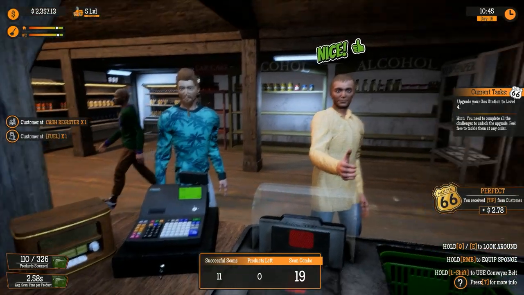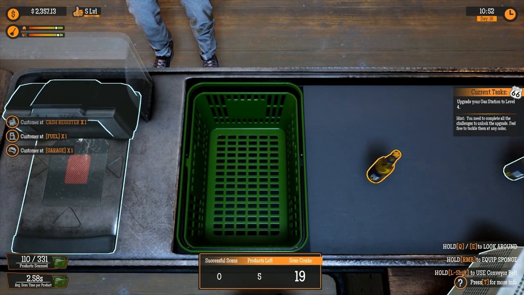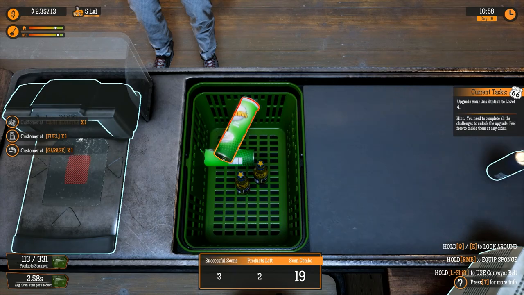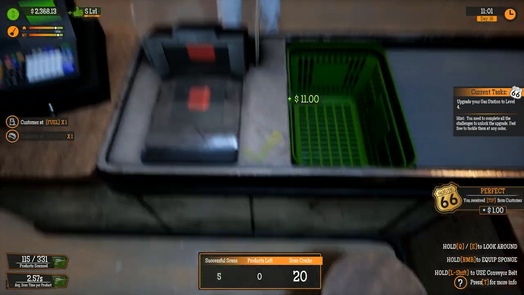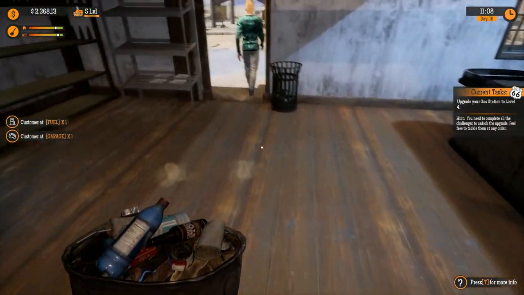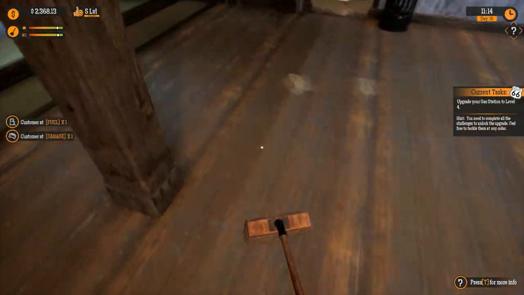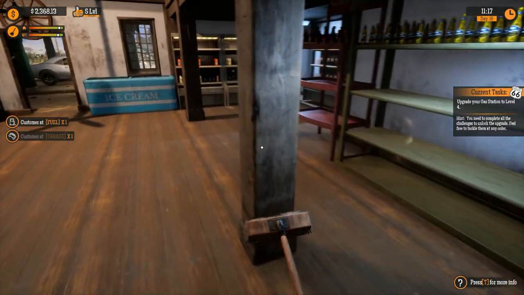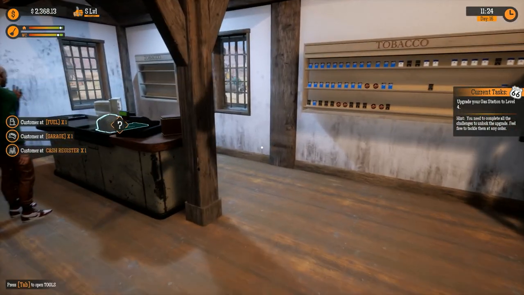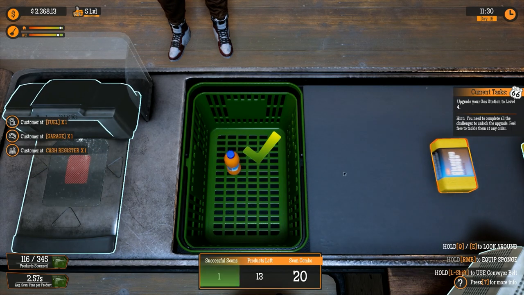Thanks a bunch. That is a shirt right there, buddy. Hey, how's it going? Take care of some of this trash. And then 14 items. Good God. Do you need that much stuff? I don't think so.